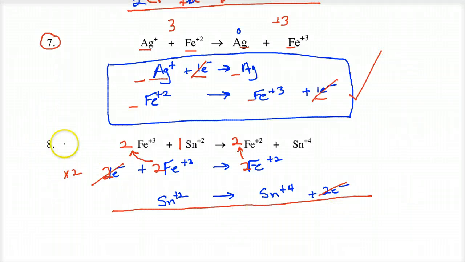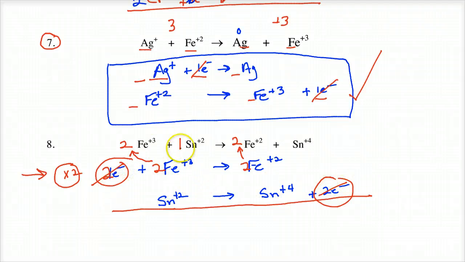Okay, the next one, I did half reactions just to show, but some people could have figured it out just by putting the 2 on both of these sides, right? If you put a 2 here, it's plus 6, plus 2 is plus 8. How to make this side plus 8? Put a 2 here. But if you do the half reactions, this gives off 2 electrons. Sn plus 2 is going up in charge because it loses 2 electrons, and Fe plus 2 is getting reduced. It's going down in charge by absorbing 1 electron. I multiply by 2 and distribute that here to make sure the electrons are balanced. The common factor is 2. And I plug them in.